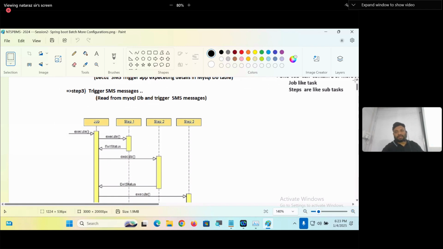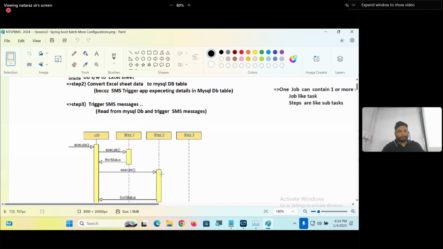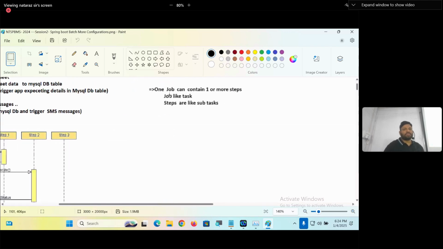Here is one diagram, guys. One job can contain one or more steps. Job is like a task.